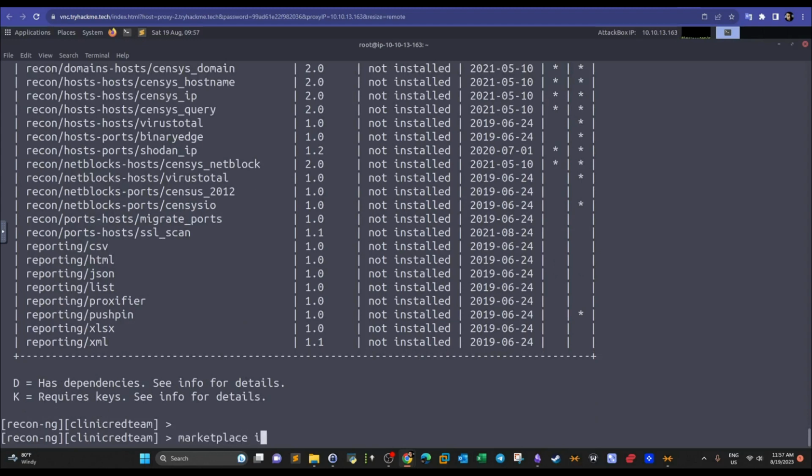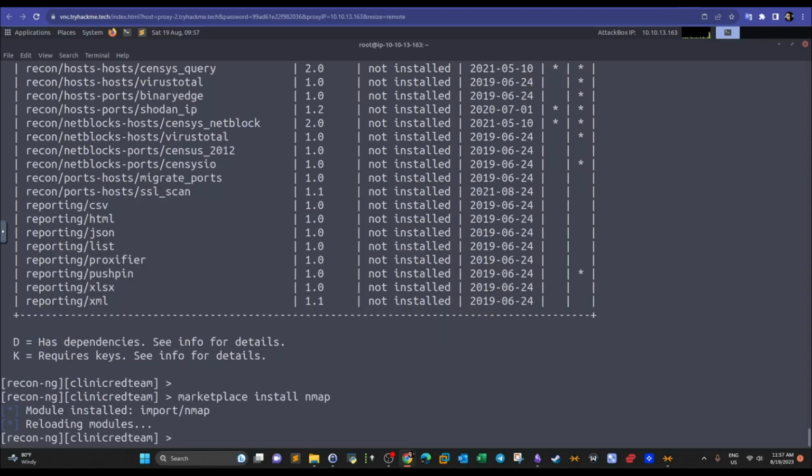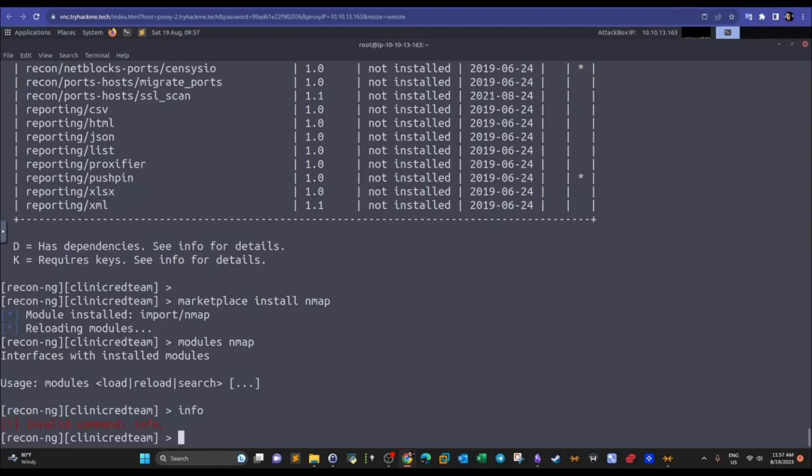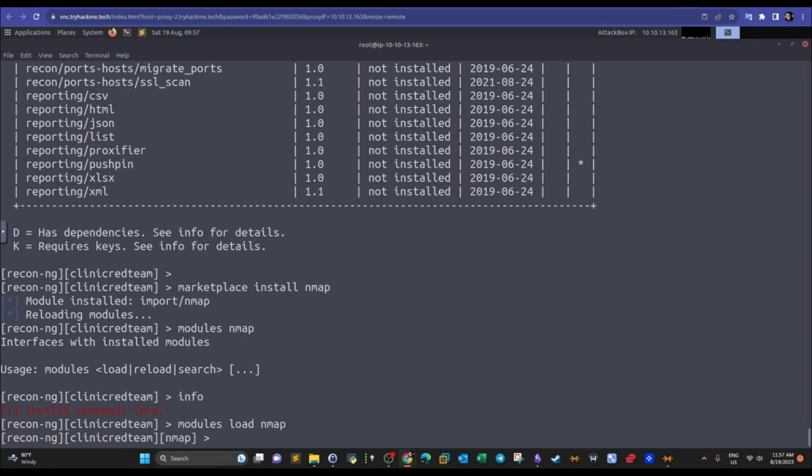So nmap, marketplace install and the module name, and let's load the module and see the required options. Modules, load nmap, info.